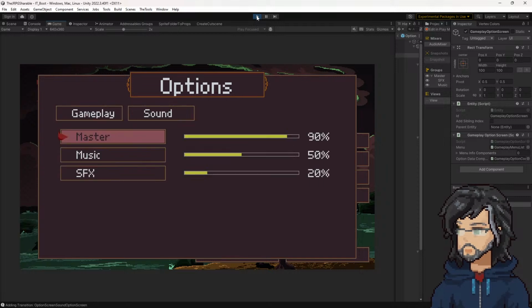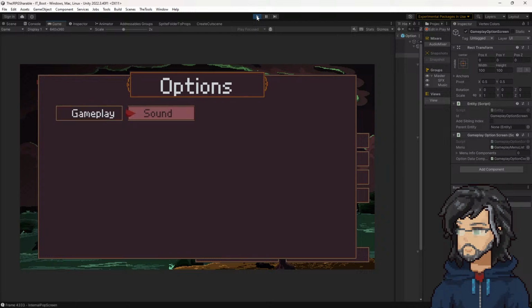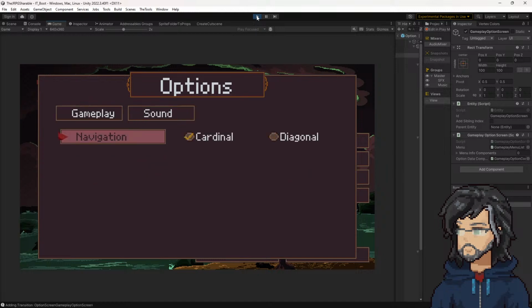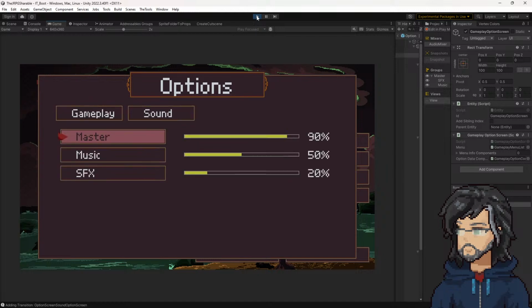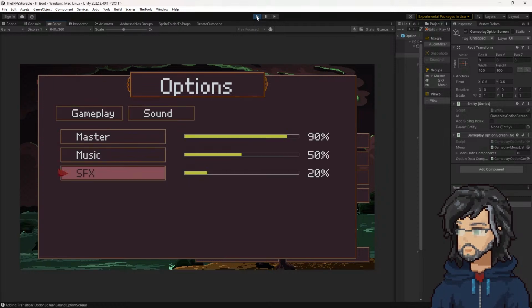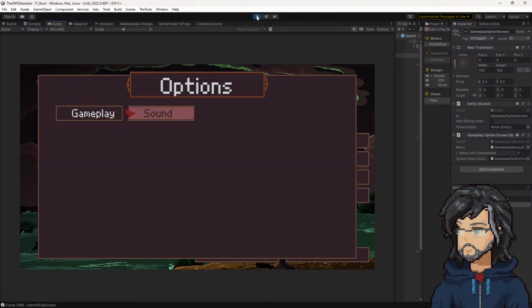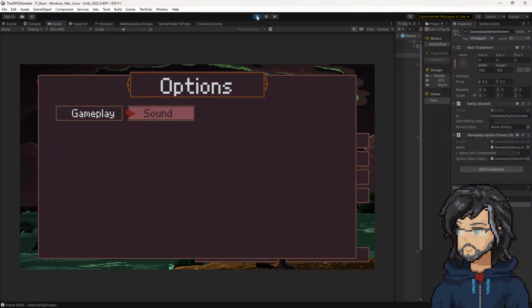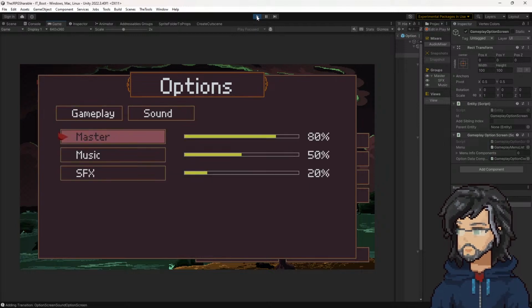I had hit A on sound, but there was nothing spawned, and then when I hit back, I reappeared here. I don't know. Okay, can't recreate that right now. Maybe I failed to hit the button hard enough, and so it just didn't respond. I'm not sure.